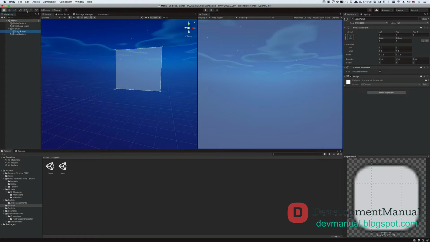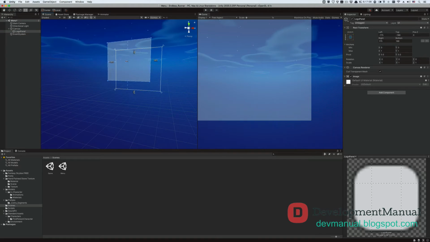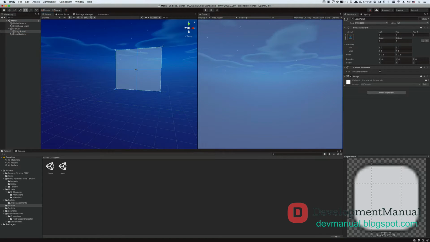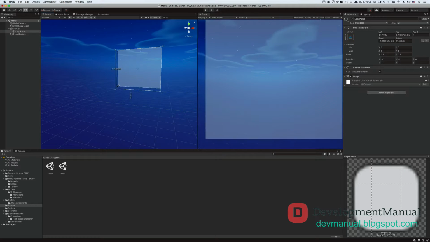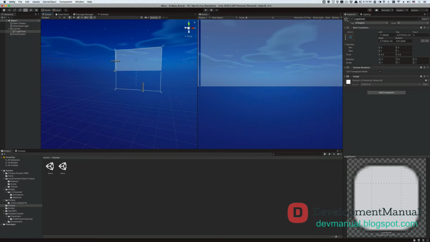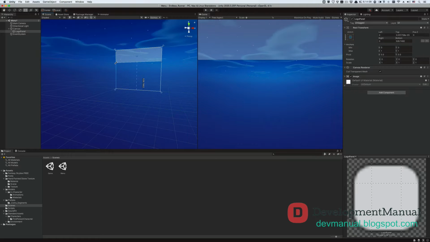Now if we select the Rect tool from up here, we can see that a blue target sign has now appeared in the center of our panel, as well as 4 blue circles on each of the panel's corners. The target sign is what allows us to move the panel around the canvas if we drag it around. And the blue circles allow us to stretch or shrink the panel around the canvas. So let's pull up the panel so that it covers up a quarter of the canvas height. And let's stretch it across so that it covers the entire canvas width.